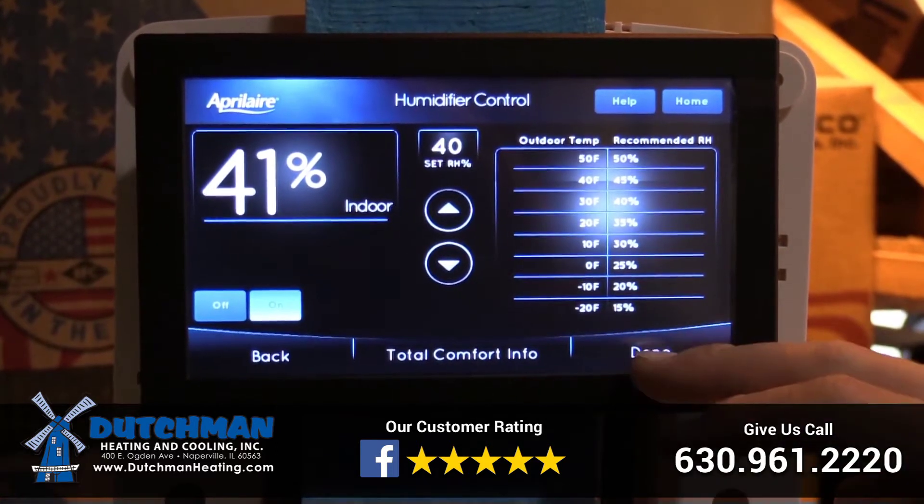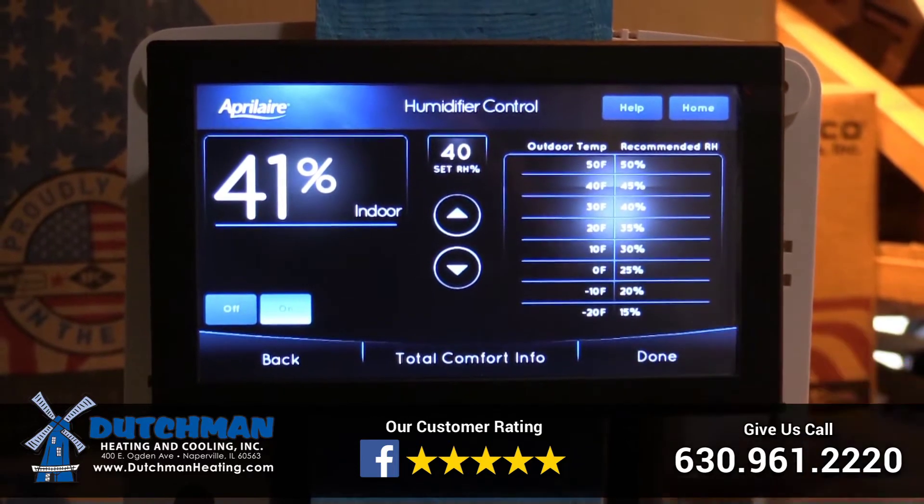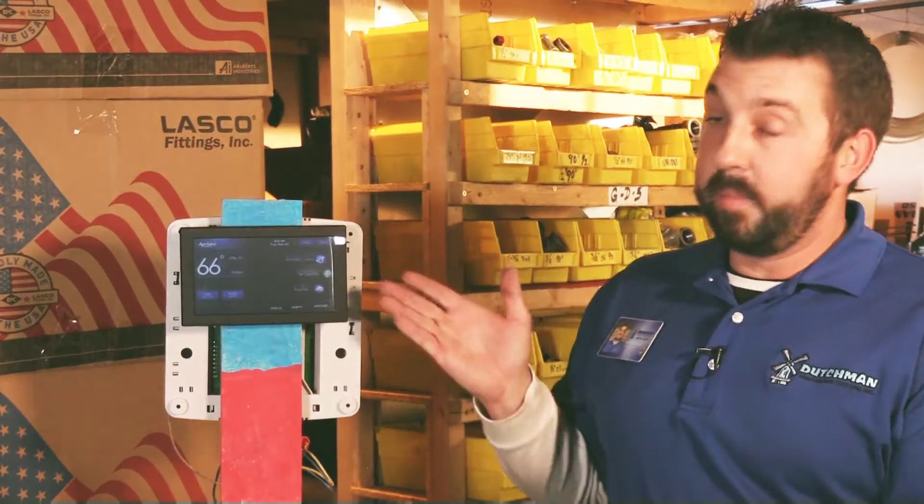It's capable to work with multi-speed furnaces. You can control your humidifier all from your app or from the thermostat itself. Other brands out there will run on only the four wires that most homes have, but you'll lose efficiency on your furnace or the furnace won't work to its total capabilities.